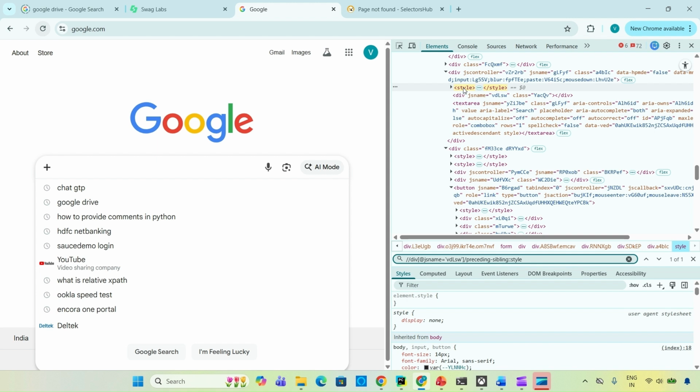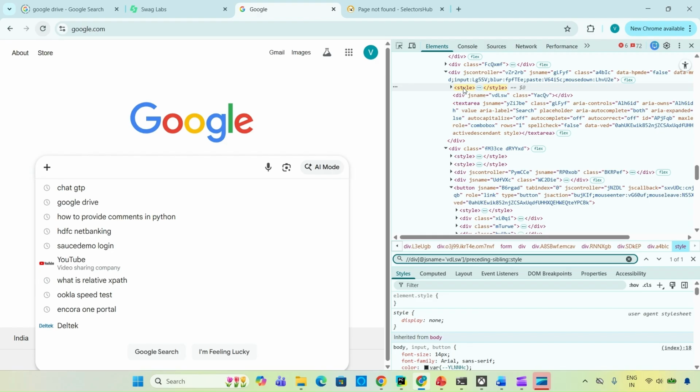And this is one reason why CSS is faster than XPath, because CSS is traversing in a single direction. However, XPath is traversing in both directions. That's the reason why XPaths are slow and CSS are fast.